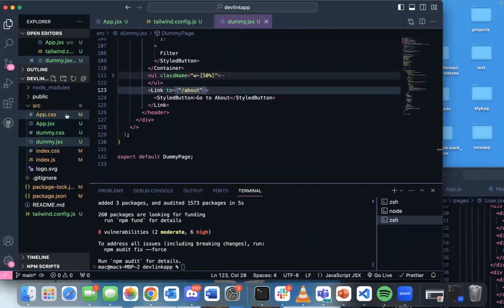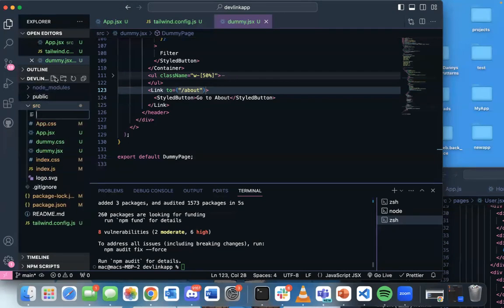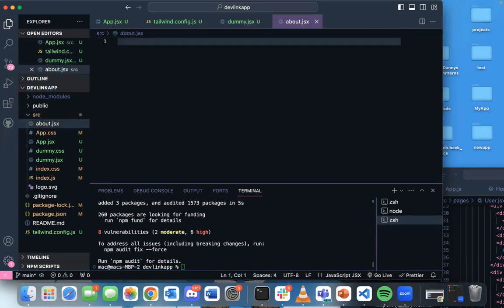So if I come down here, I'll have to create a new file called about.jsx.